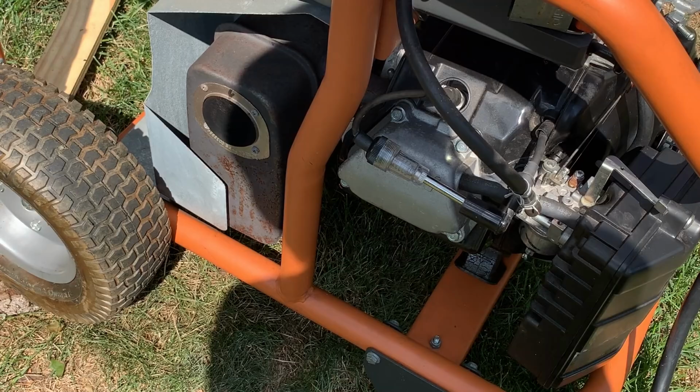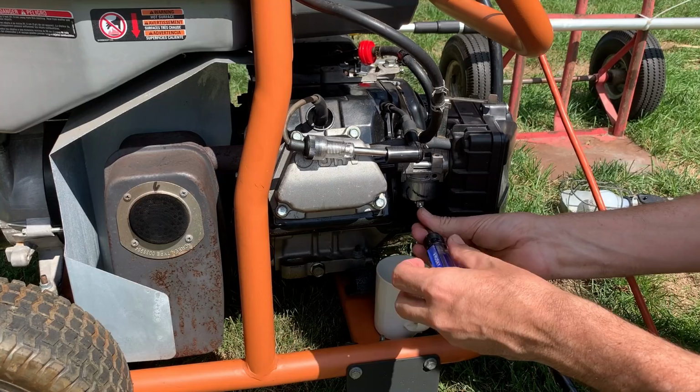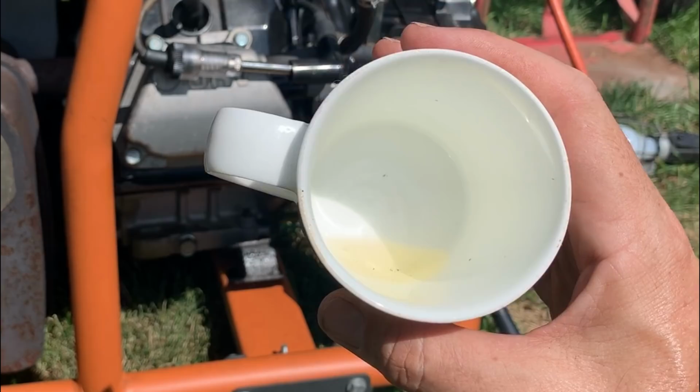So I just shut the fuel valve off. I'm gonna crack the drain nut, sorry, the drain screw, and see how much comes out. Okay, that is not enough fuel to run an engine. So that's why it stalled. At least now we know 100% the cause of the stalling.